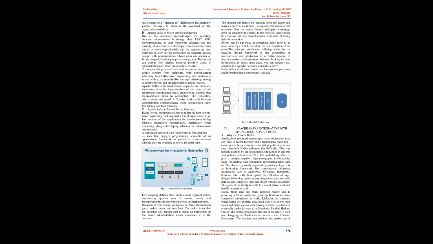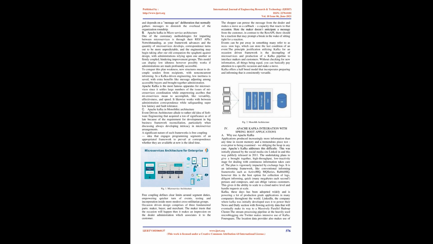Event-driven architecture consists of three main parts: producer, consumer, and broker. The producer waits for the event to happen and sends a message to the broker service, which connects it to the consumer. The consumer can read the message from the broker and takes action as a callback, a function that responds to that event. Here the producer doesn't expect a message from the consumer. Unlike the REST API, there must be a response that may lead to a timeout after waiting for a response.